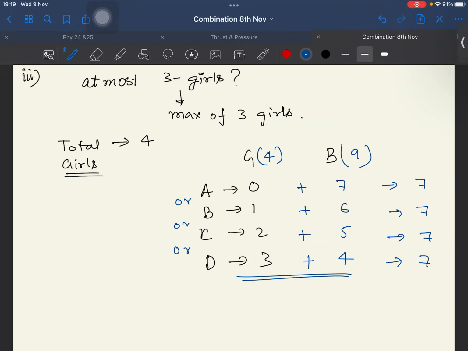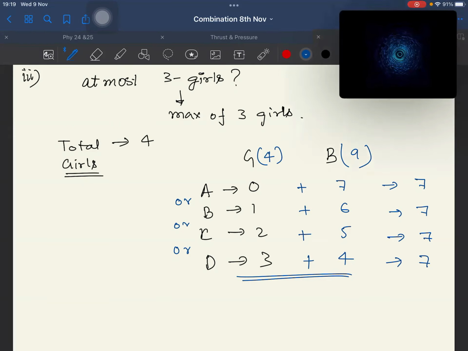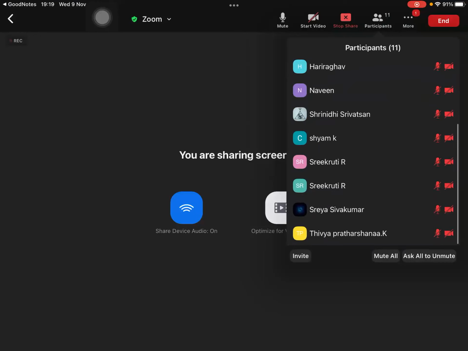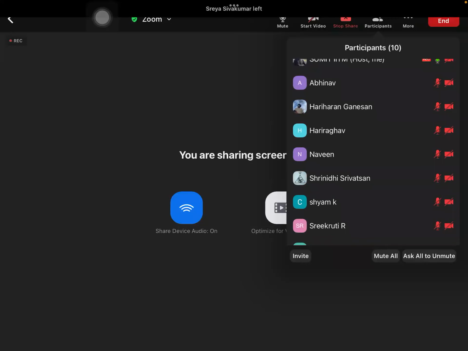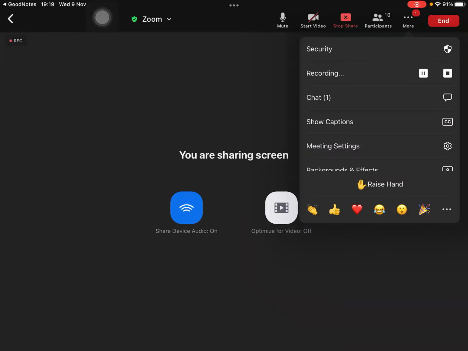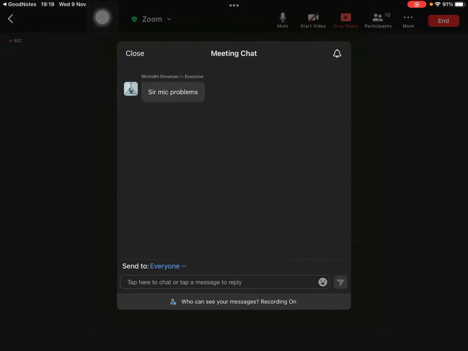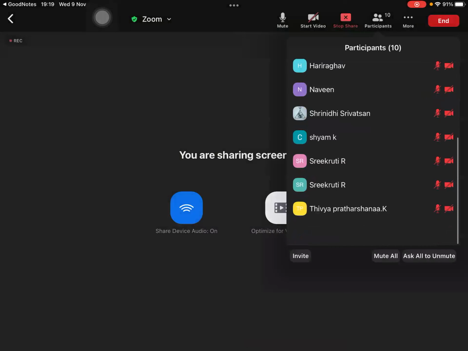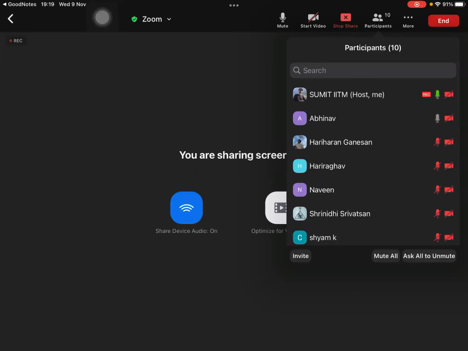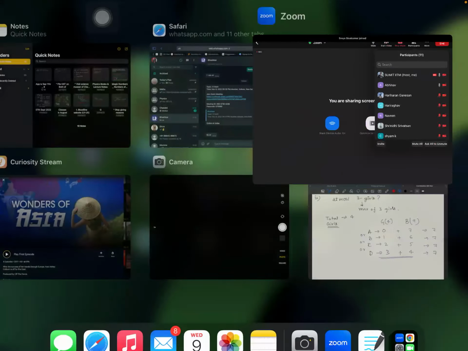Shri Kruti, Srinidhi. Maybe was the answer. Shreya was the answer. Sham, what happened to Murli? Why is he not attending? Okay, my problem. Nidhi, you can type your answer. Hari Haran, Hari Raghav, both. Sir, Abhinav, are you able to understand, Abhinav? Yes, sir. One second. I'm still doing the sum. Okay, good.